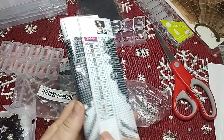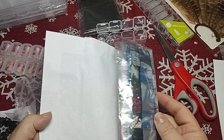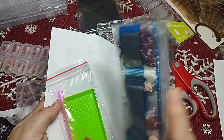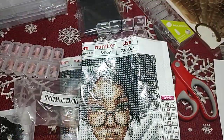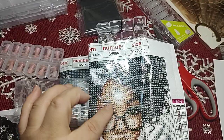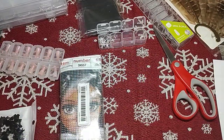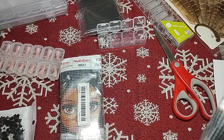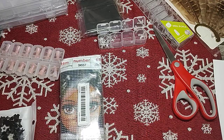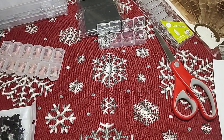So let's look. You take off this. That's everything that you need. It's in there. All the beads, and the wax to help pick you up. And there's a texture and a stickiness on this actual thing. So you have all the letters that indicate the color that you put. I don't know, should I do one of these on video? But then I'd have to speed up, because this is going to take more than an hour.